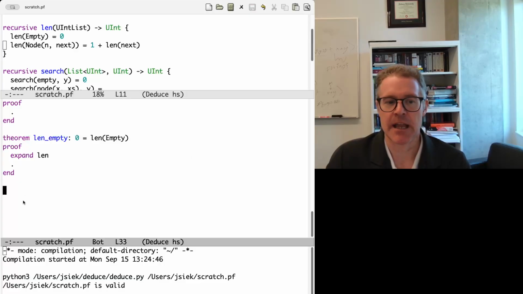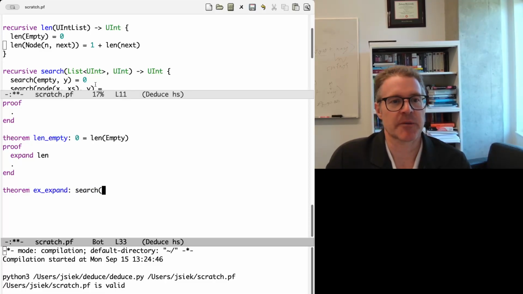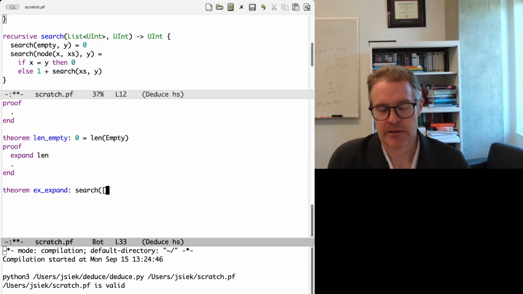Okay, let's see a little bit more complicated example of expand. Let's say we do search. We apply our search function up here to a list that contains 4, 3, and 8. And maybe we're searching for 8.